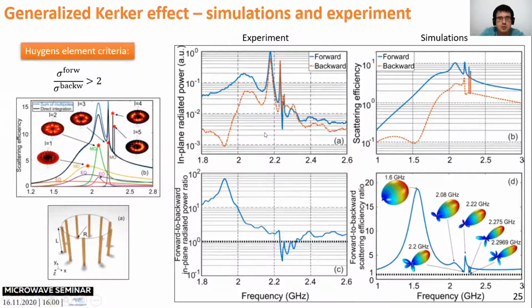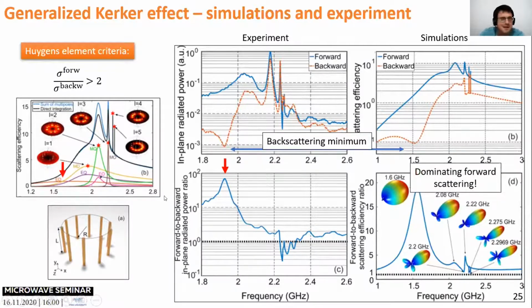And what is also important, there is a particular point where the backward direction is minimized, and this is related exactly to the so-called Kerker condition, when you delete the backward radiation. So this is this point in the simulation, but you can see that this curve qualitatively coincides with the experiment. And for the whole simulated frequency range, we can see that there is forward scattering, but at this point the backward scattering is minimized in our experimentally realized structure. In higher order modes, the side lobes are also growing, but anyway, you always have this forward scattering criterion. Again, I forgot about my animation in this slide.